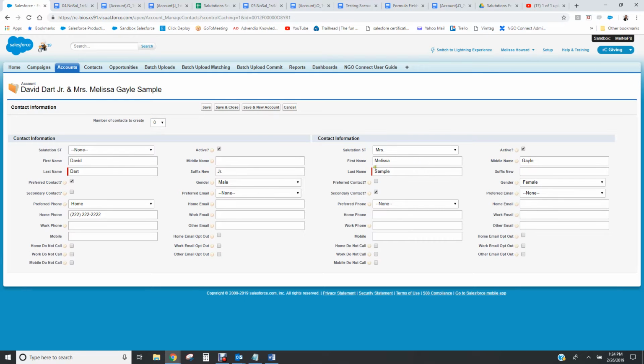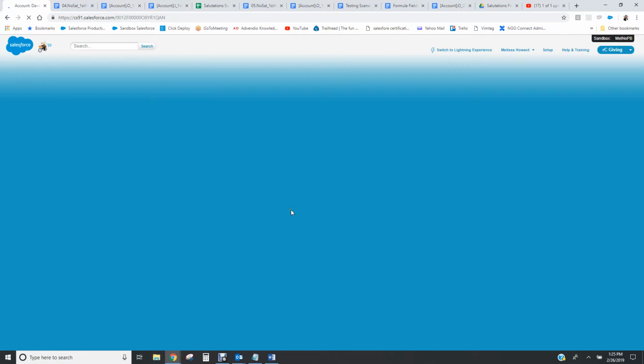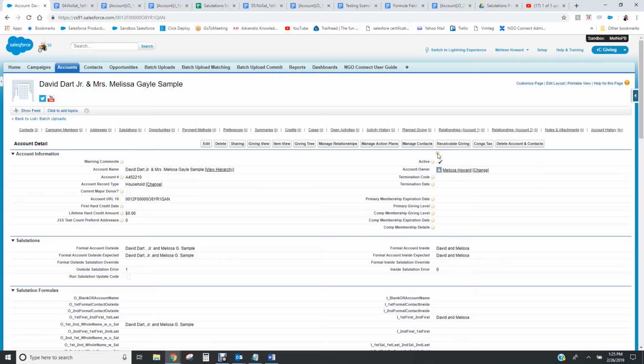So if I go in here, let's try it with the last names being different. If the preferred contact is male and the secondary contact gender is none, it should still be the same result, which it is.